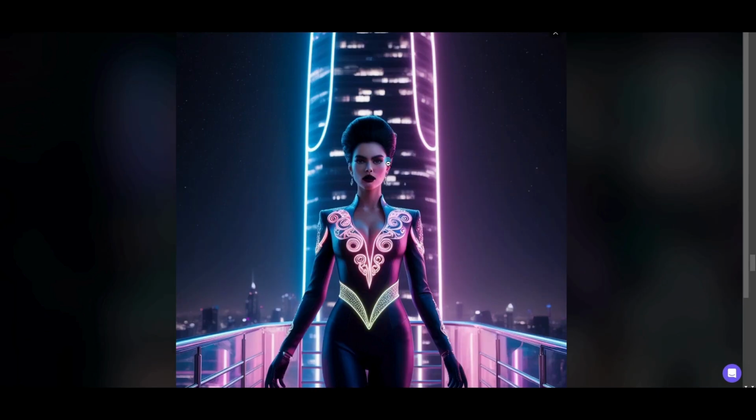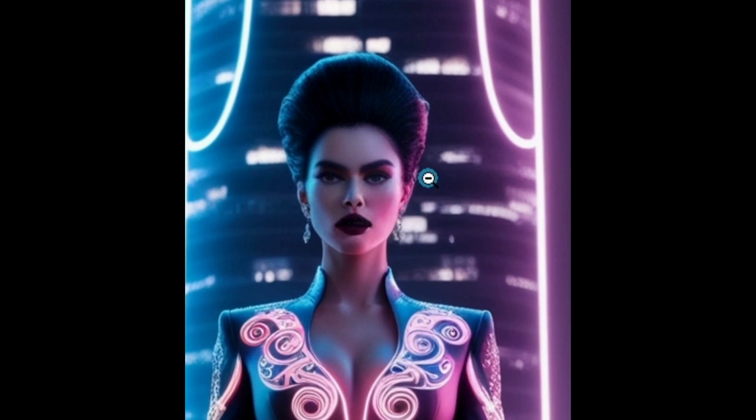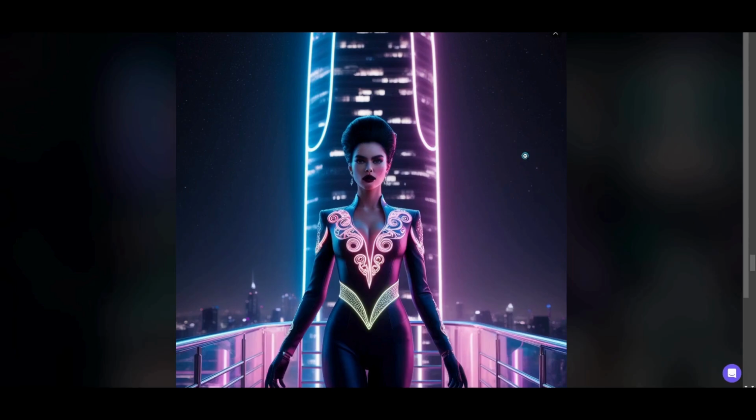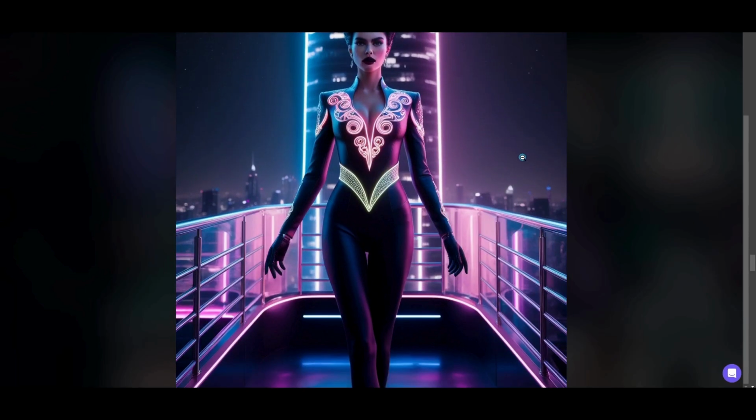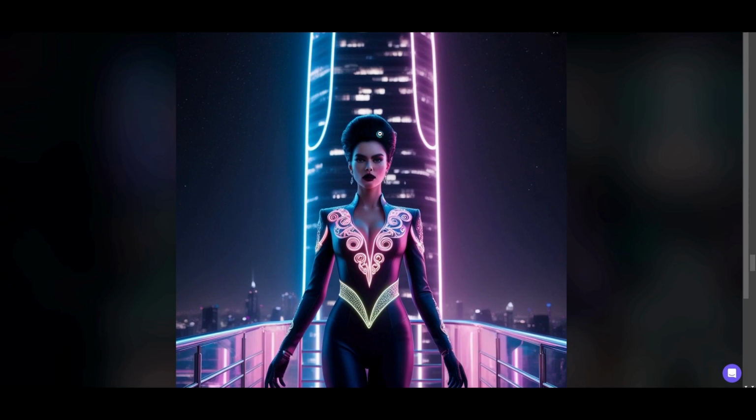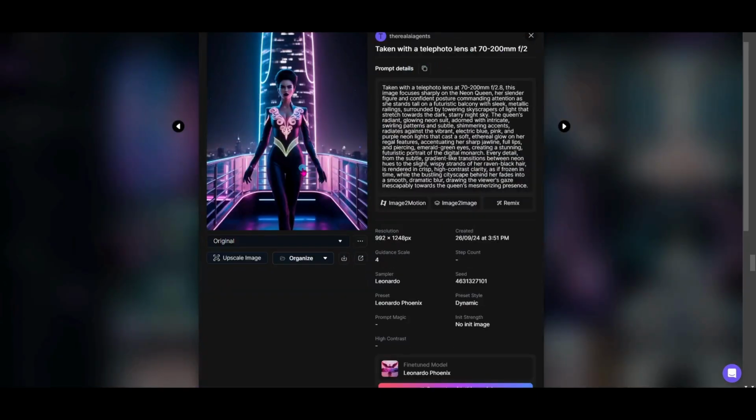So if we take a look again, some problems with the face, but when that is run through the upscaler, that would definitely clear up and wouldn't be an issue there. You can't really tell that she's the monarch in here. There's no crown on her head. Instead, it just kind of teased up her hair really high. But it does have a cool, high-tech outfit on, and it definitely has that purple and blue vibe cityscape to the background. She is on a high-tech kind of balcony there. So overall, for 10 tokens, that's not too bad.